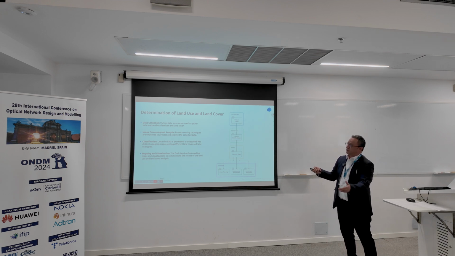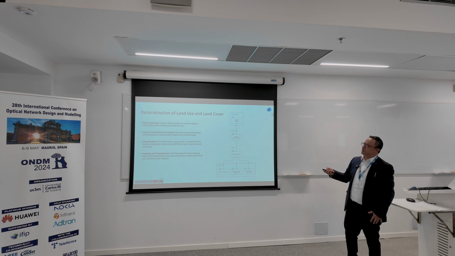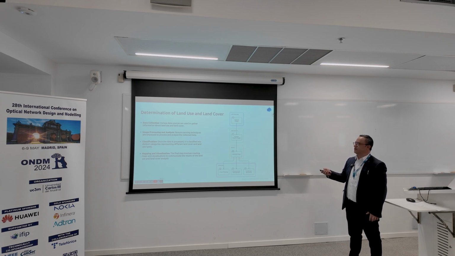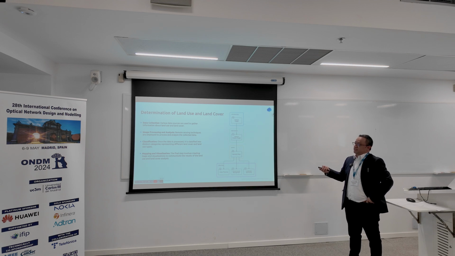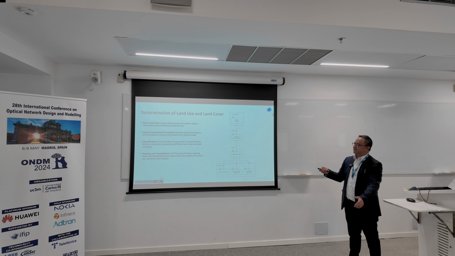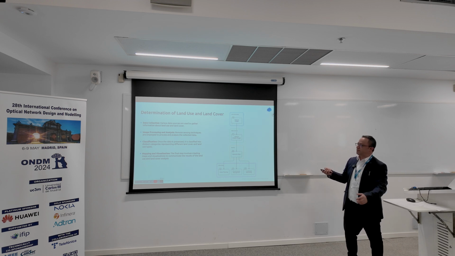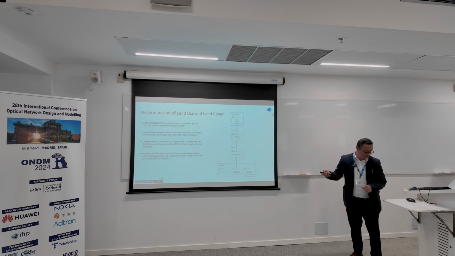First, data collection. Various data sources are used to gather information about land use and cover, imaging, processing, and analysis. Here, remote sensing techniques are employed to process and analyze the collected data and classification. Once the data is processed, it is classified into distinct categories representing different land cover and land use types, and finally mapping and visualization. In this picture, the process.